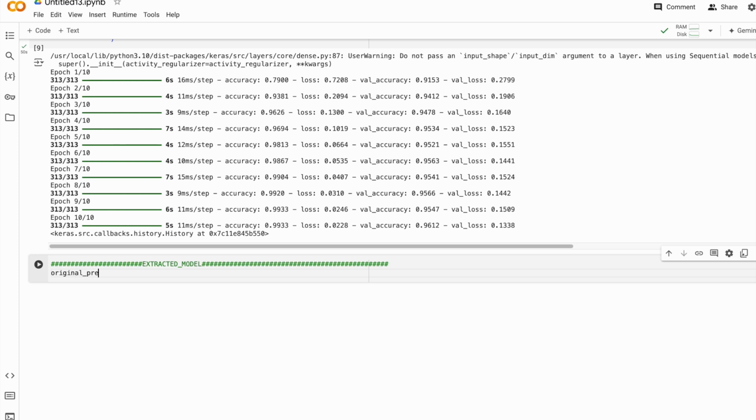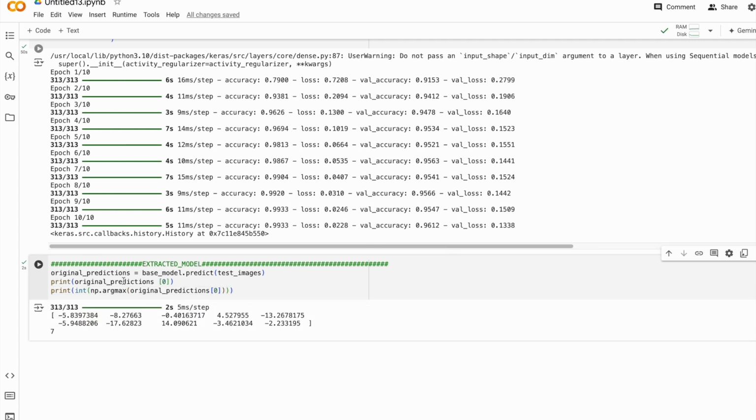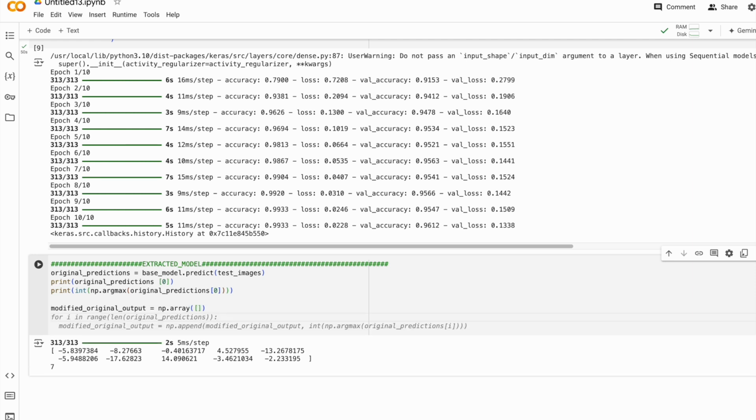So we're going to get the predictions of the base model, just like we would do in real life. That would be the output of the input we gave to the model. I'll show you what this looks like. We'll pick one of them, and then it's not really human readable. So we're going to do this np.argmax, and you can see the label is 7. What it actually looks like is just a bunch of numbers. Those are different weights and parameters, but the biggest one is 7. So if we do that little bit of editing, you can see that we get a 7.